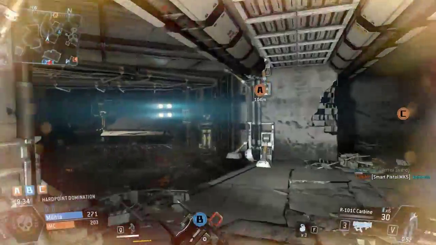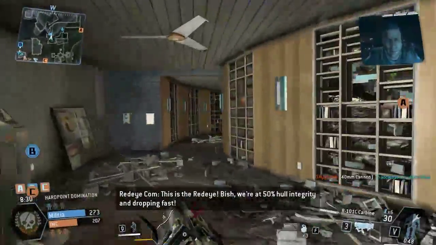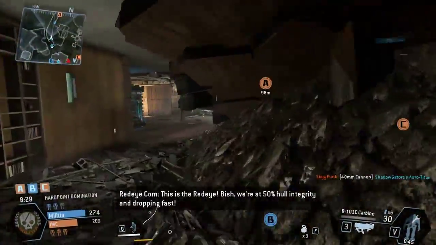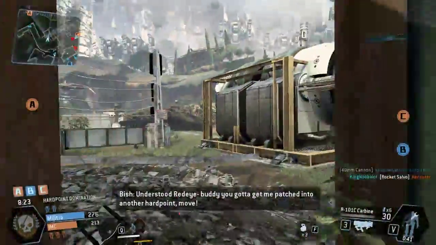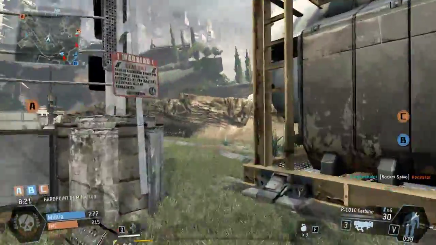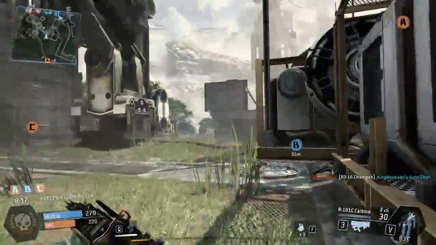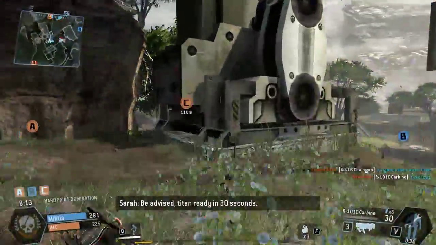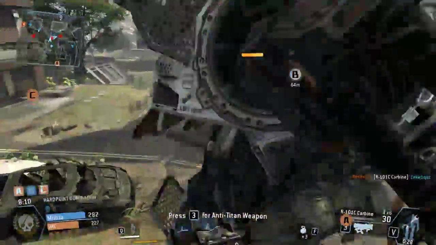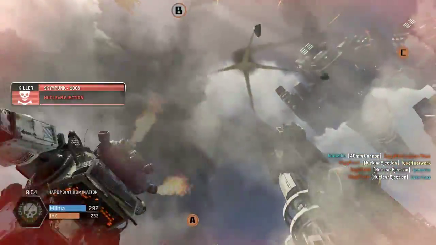Oh no. This is the red eye! We're at 50% hull integrity and dropping fast! Oh no. Red eye. Buddy, you gotta get me patched into another hard point. Move. Let's patch him into A. There's B. I mean, I could just go around in goddamn circles. Oh shit. Oh, come on. Damn it.